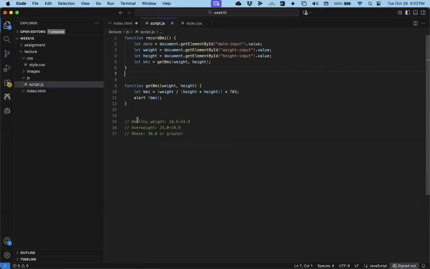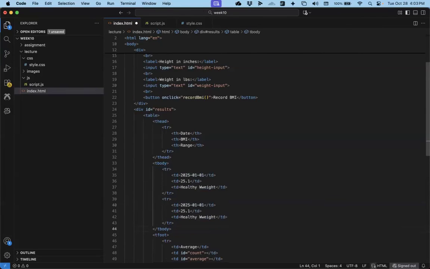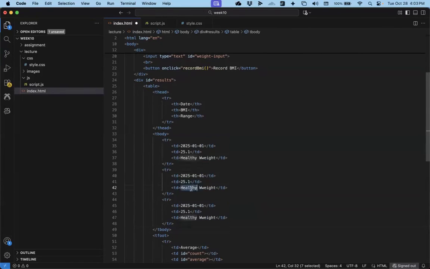Healthy weight, overweight, obese. So let's just call it healthy weight. I'm just going to put 3 rows in here. We're going to delete these later, but overweight and obese. I'm just trying to get some sample data in here.